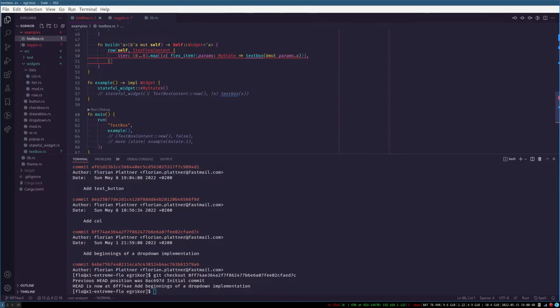So that's why I started adding this flex item thing, which basically builds a new widget each time so that they don't have to exist at the same time. So in this example, it would show, maybe, let's see if we can run it.